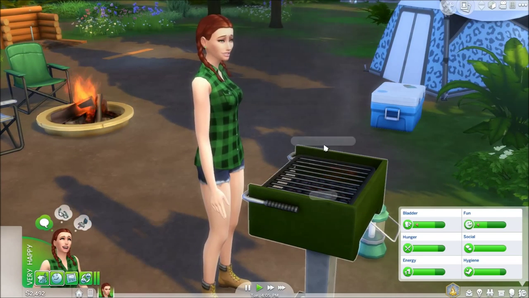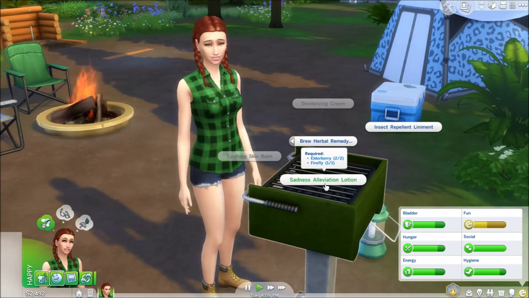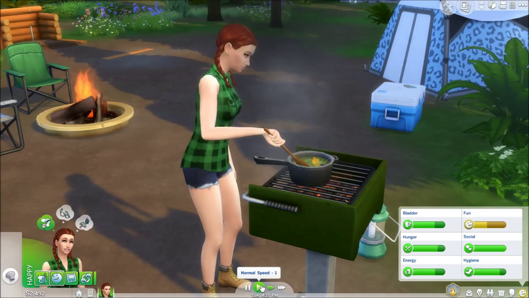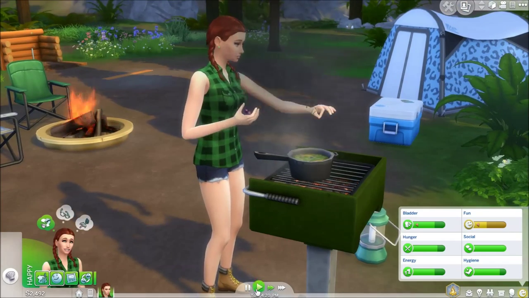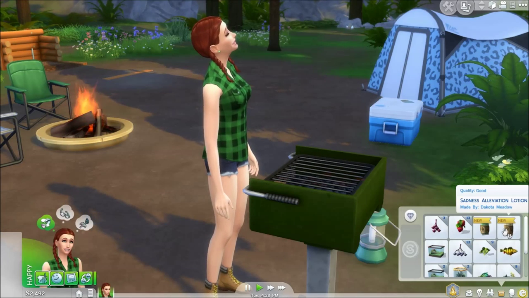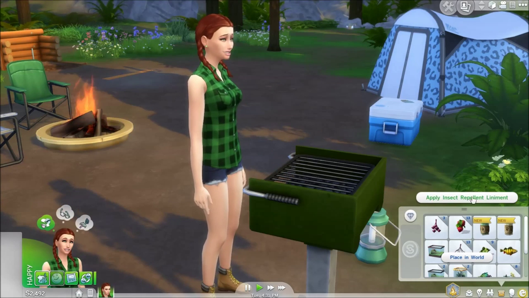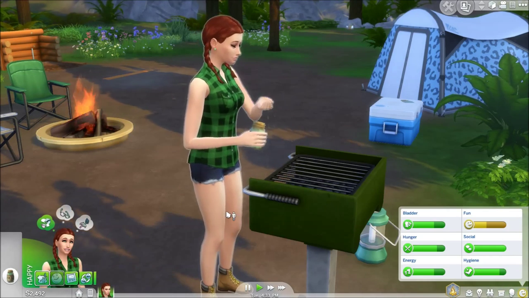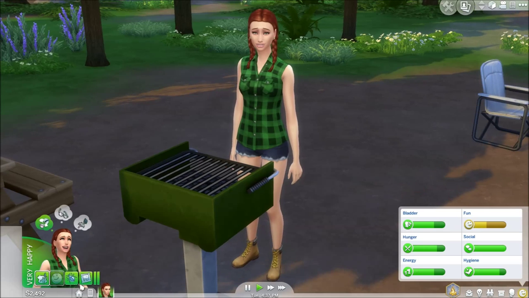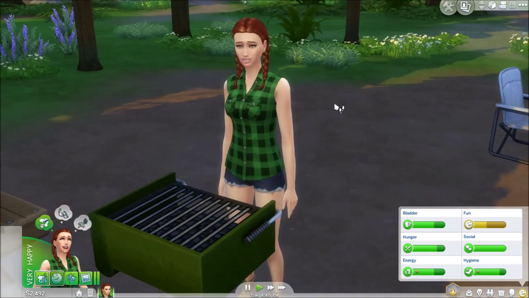Okay. And now we're gonna make sadness alleviation. Duh. Elevation. Okay. We're gonna make that. And which one's okay. Let's put the insect repellent. Didn't I do that the first time? Okay, so we're gonna put that all over us and now the little buggies won't bite us. And that made her very happy. Bug free. Okay, cool. So it's gonna keep them away.